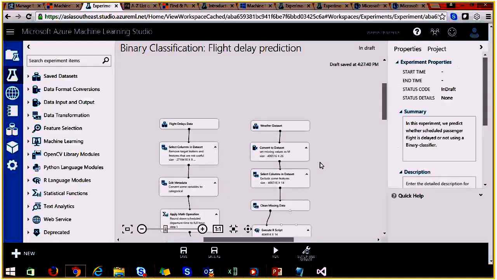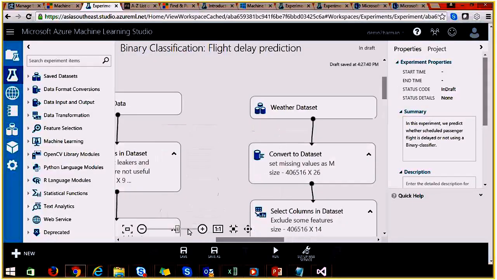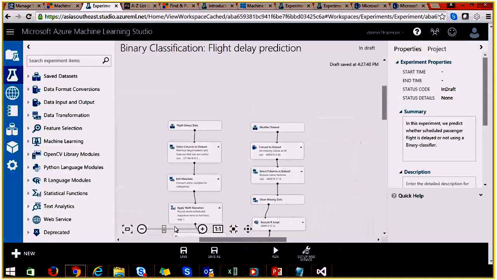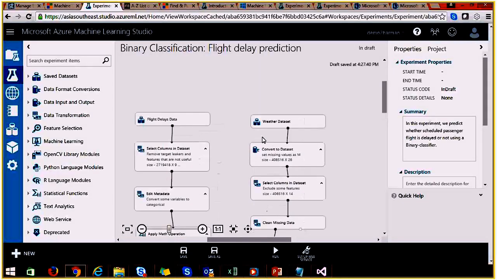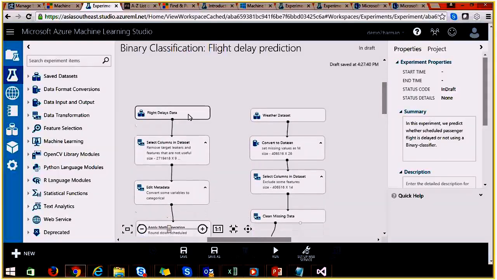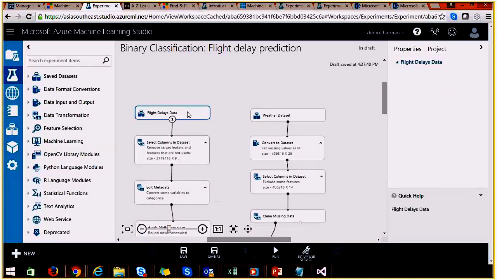If it's a smaller one, you can increase it. So it's too much. Okay. All right, so I'll take it one by one. This is my data. What is the data? It is flight delays data. From where is it coming in? So the data is there, so I expand this.